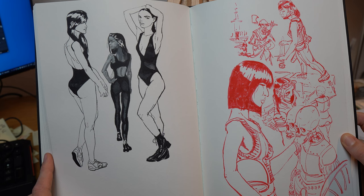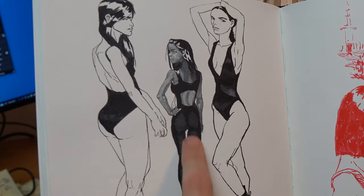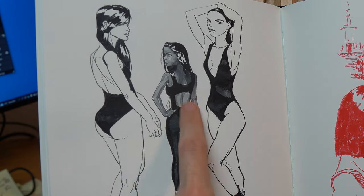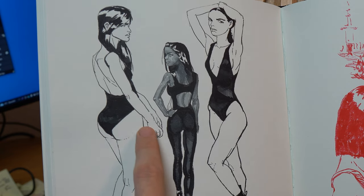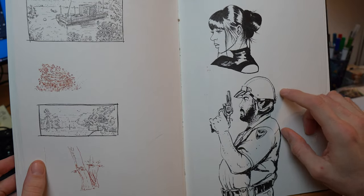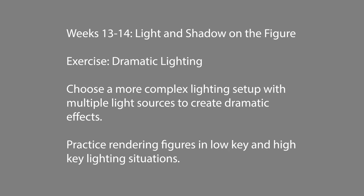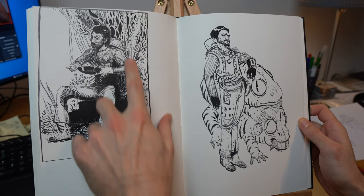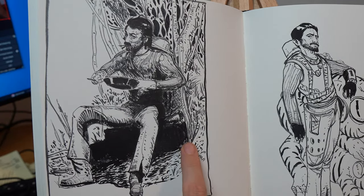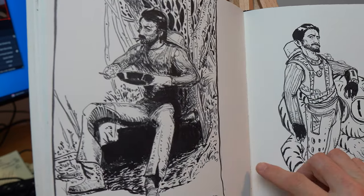Part of this process is figuring out what would happen if I rendered this figure with gray, a lighter tone, or kept everything white. Practice making your own light scenarios — one single light source or more dramatic light. I do a lot of mistakes and try to hide a lot of stuff, but I find interesting shapes. It's something I wouldn't put in an exhibition, but it brings me closer to what I want to find in my rendering process.